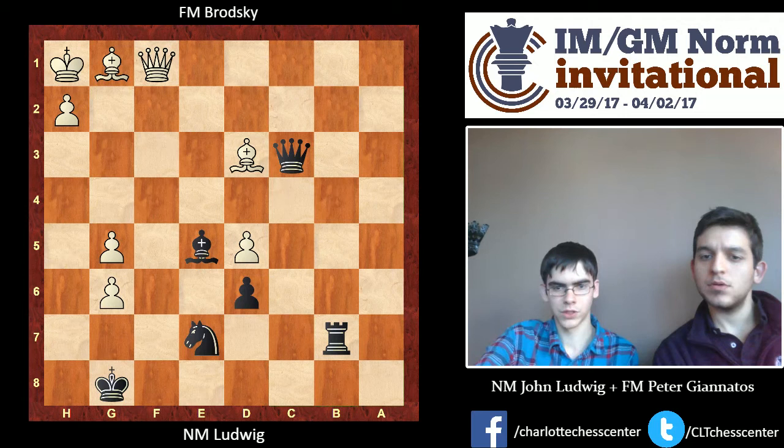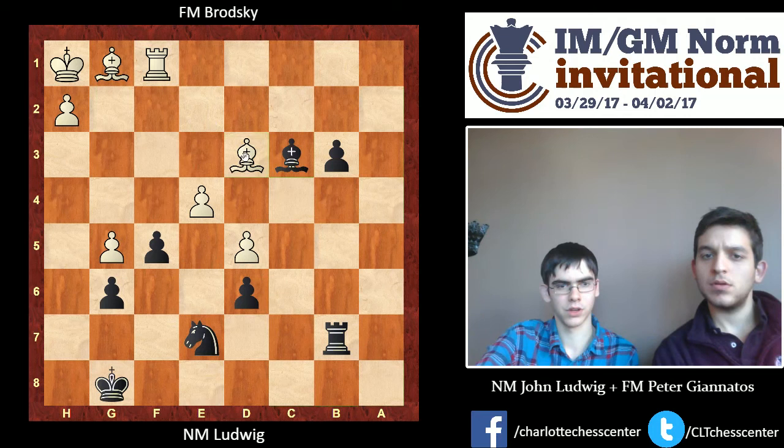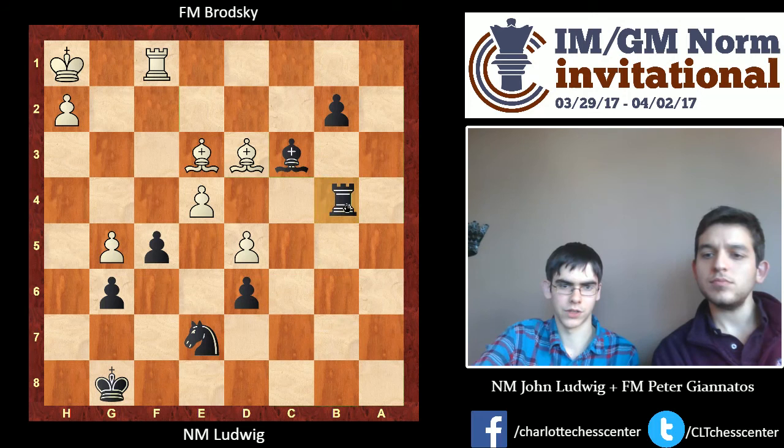So after queen c3, he decided to trade queens, and now bishop takes, bishop d3, and b2. So I think I still have a decent advantage here because this b pawn is very nice. It really limits the options he has with the bishop. So he went bishop e3. He wanted to put pressure on this d-pawn, but I took advantage of this and played rook here. So now he played bishop here.